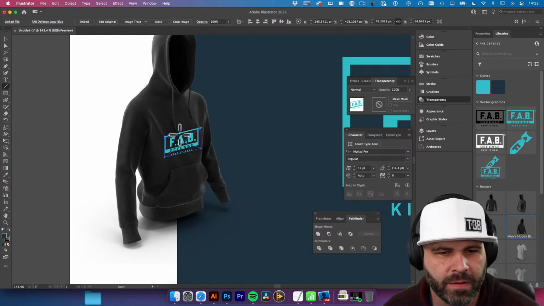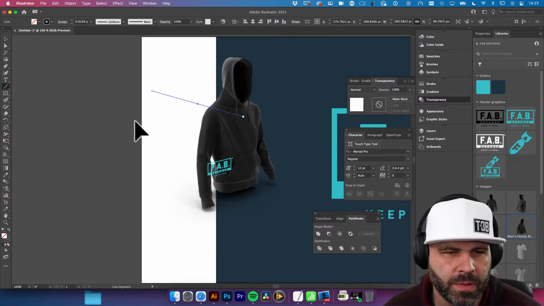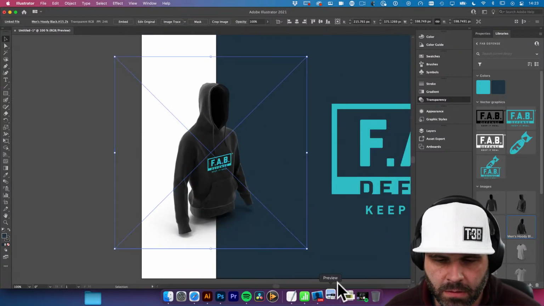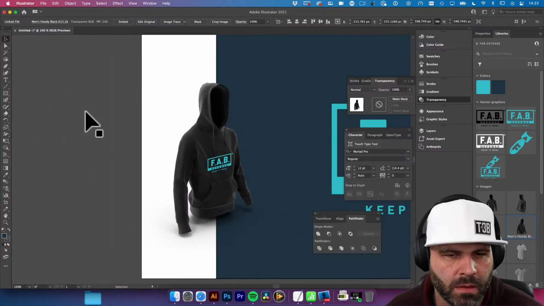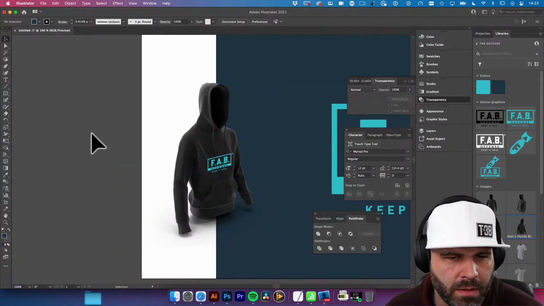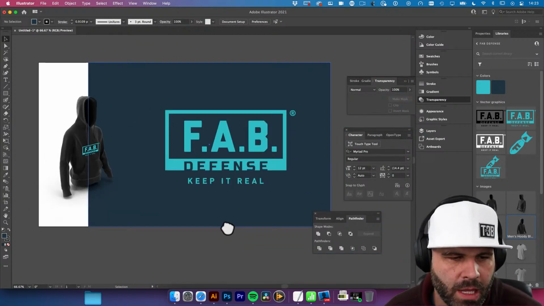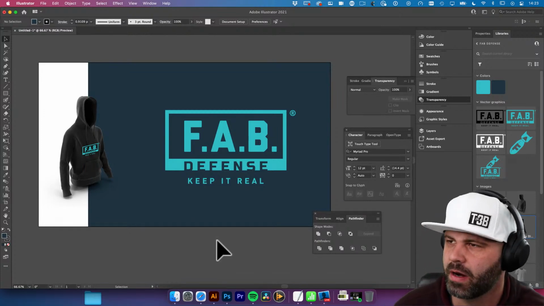I was just playing around because why not? Whoa, things are jumping around. What in the world? Anyway, just playing around with a quick mock-up in Illustrator.